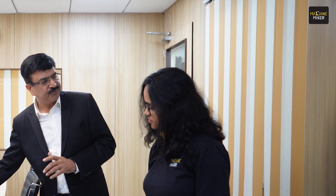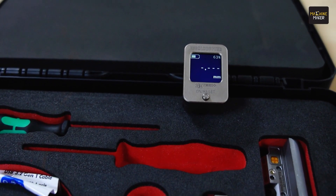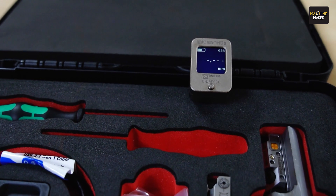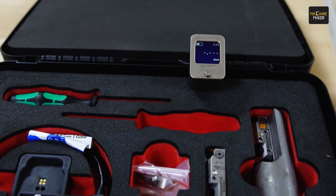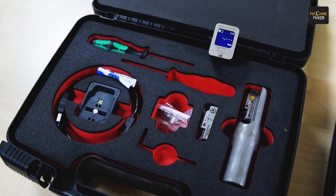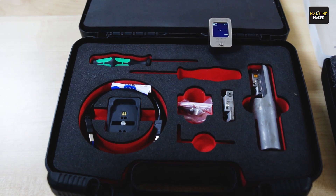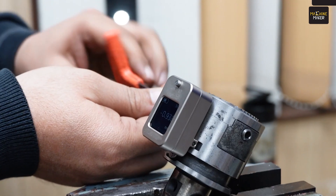We also have boring solutions from our Vahlatra Germany. This shows a digital tool — a digital display — which lets you set your boring bars within one micron. It works on every digital head of Vahlatra. Similarly, this is our lay down cartridge, which comes in analog and digital versions. With the digital version, using the same display, you can set within one micron. People who are making special boring bars by themselves can use our lay down cartridge, fit it into their boring bars, and use our digital display. That can really help to make finish holes within one micron setting.